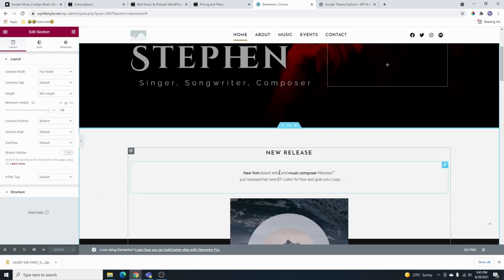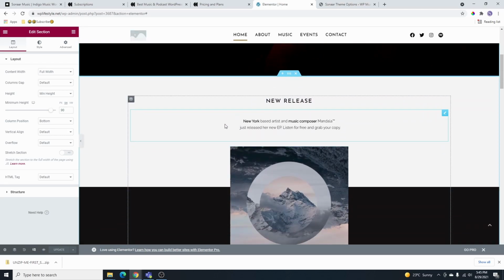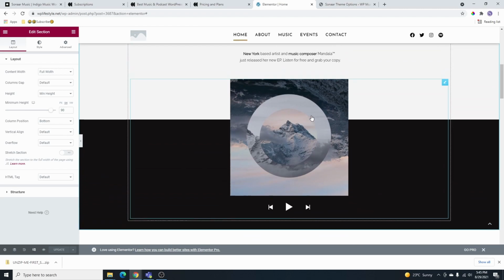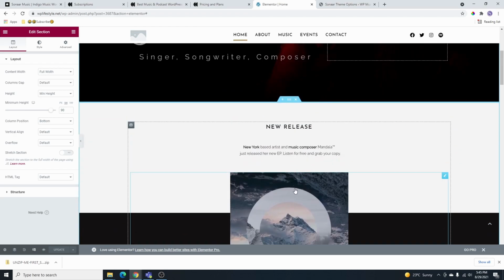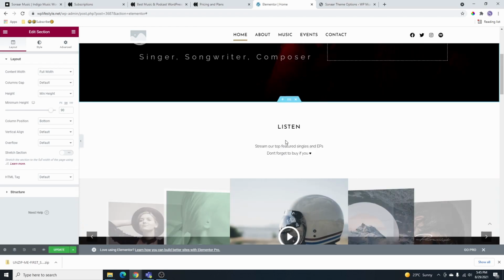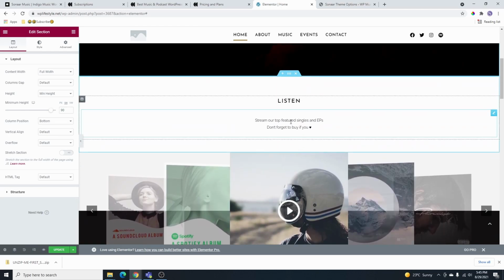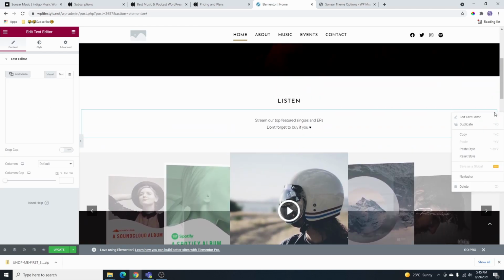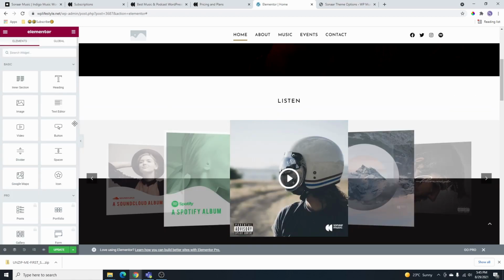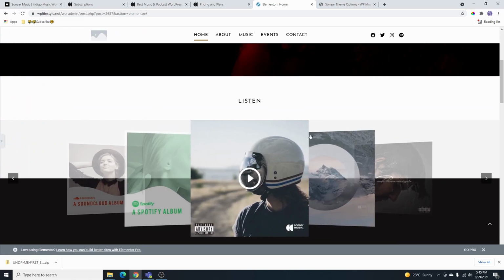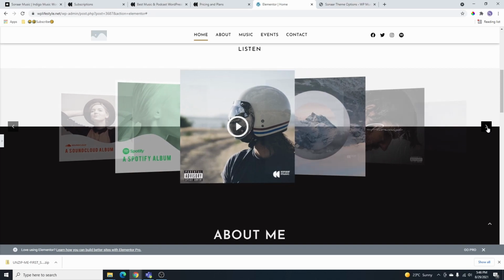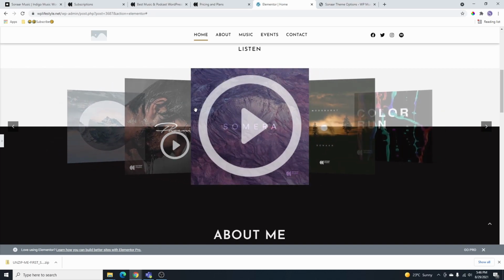So now we have these designs here. We can actually go ahead and redesign these. Maybe you just don't want this section here, maybe you don't have these new releases. You can go ahead and delete this section that you don't need, and then from here we can leave this section here. Maybe I can delete this one, and then we just have this section, and it's going to look like this. You just have the slide for people to slide through and listen to your music.